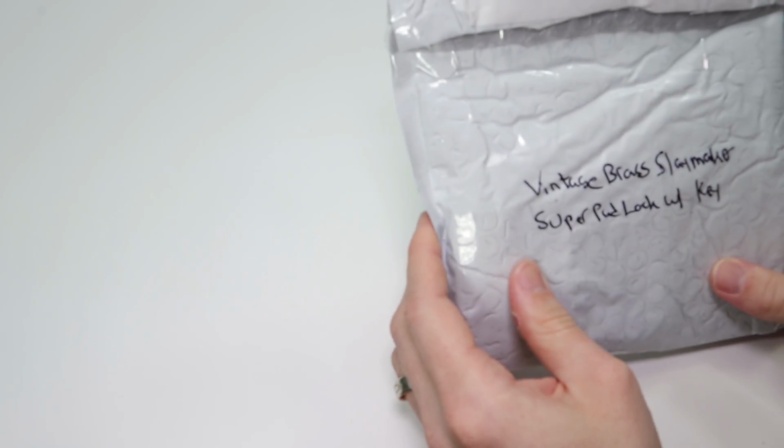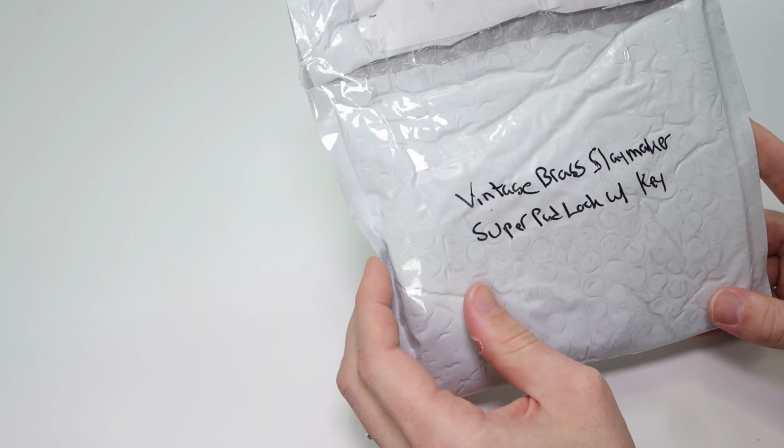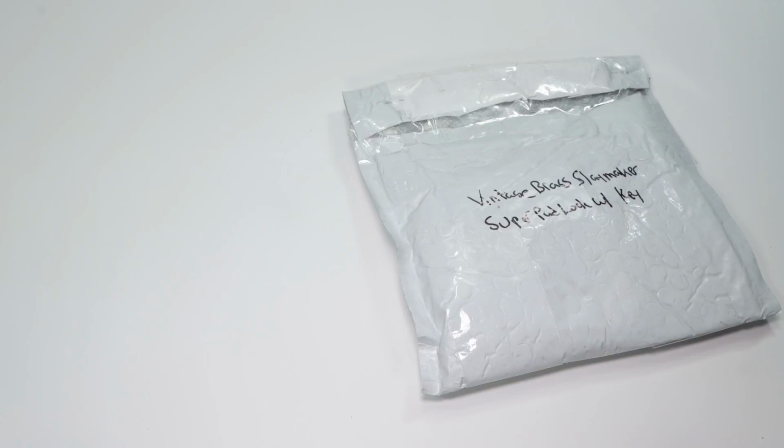So, once I found these keys, I started looking at some old Slaymaker padlocks, and I just thought that they looked pretty cool. So I'm just going to open these up one by one here. So I have a vintage brass Slaymaker Super Padlock with key. So let's see what this one looks like.